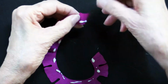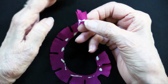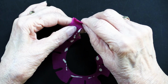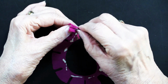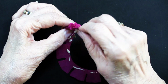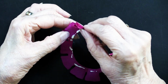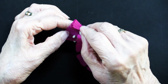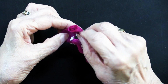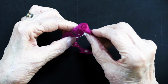Now I'm going to start rolling it up. And the only thing I want to do is get my petals in the open area of the last row. So I'm going to just do that, and then I'm going to start rolling. And it doesn't have to be very tight. You can if you like, or you can just do what I'm doing and just roll this little puppy up. And you'll kind of pinch it at the bottom. And yes, you will get glue on your fingers like I'm getting, which is perfectly fine.